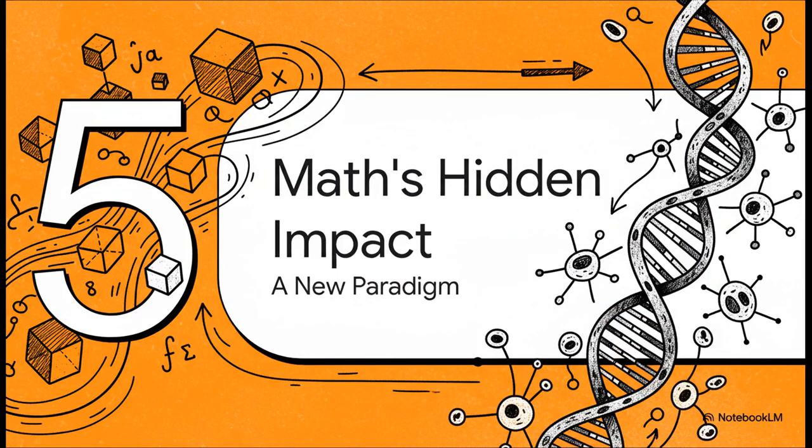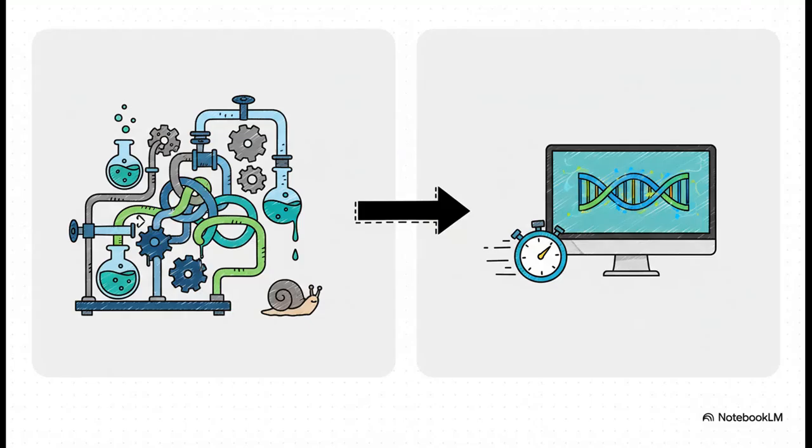This is really a paradigm shift. We're moving from an era of just watching biology happen to one where we can model it, predict it, and even engineer it with some real mathematical precision. The contrast is just stark. The old way involved slow, super expensive lab experiments or computer simulations that took forever to run. This new way allows for in silico experiments. Basically, virtual trials run on a computer that are faster, way more precise, and give us a much, much deeper understanding of the machinery of life.